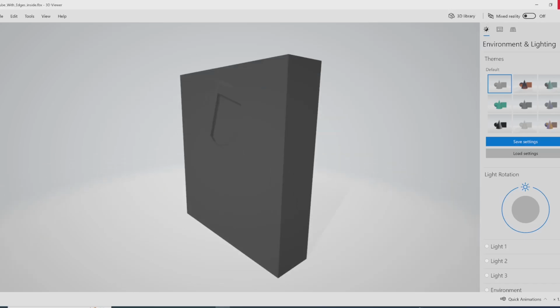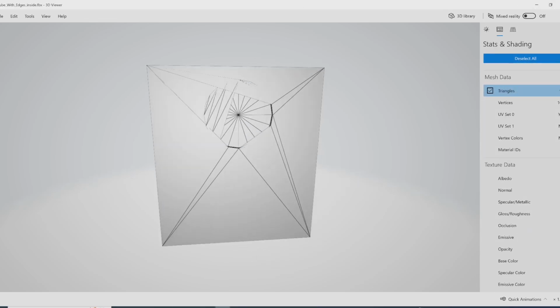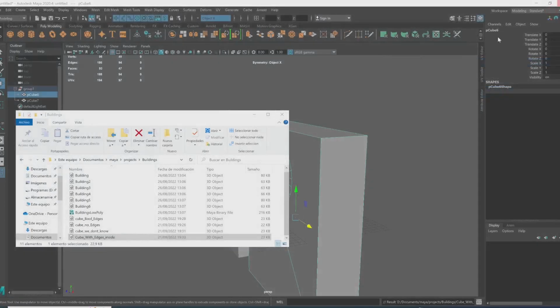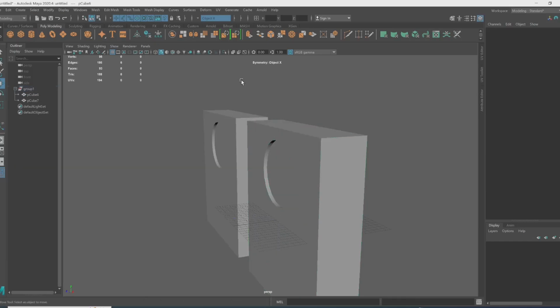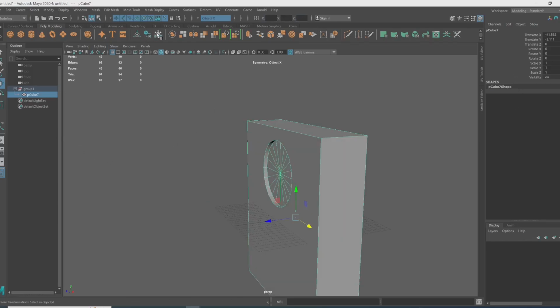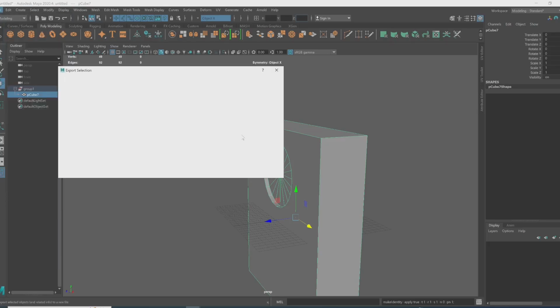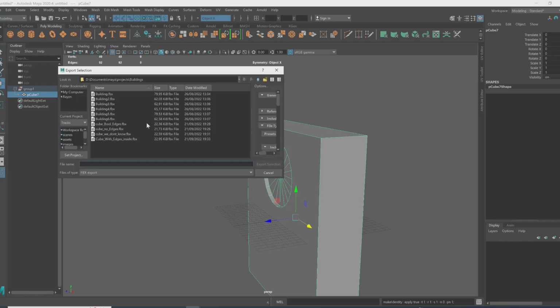But wait a second. Wait a second. Because I guess every one of these ones is broken in the same way, but kind of in a different way. But this is the savior, probably. This is going to be the savior. We're going to place this one at 0, 0, 0. We're going to replace and freeze transformations. We're going to export selection. And we're going to know if what we can do is better or not.